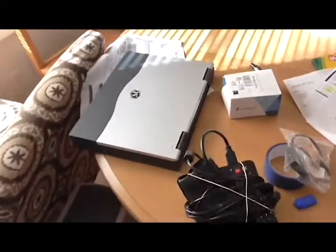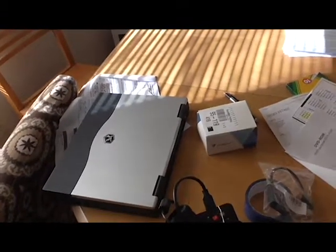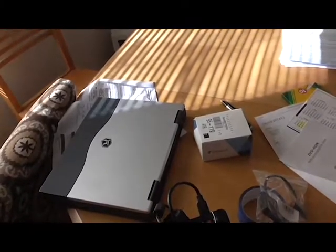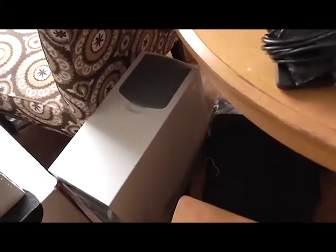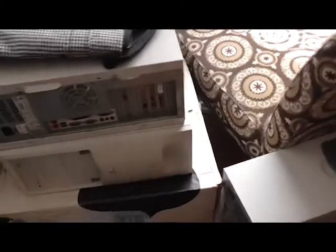That is one of the last real Gateway laptops. That's a Pentium 3 1 gigahertz machine. Really neat little laptop, and we'll see a review of that at some point. Over here is a Windows ME Gateway desktop, and it was one of the last Gateways that were actually Gateway before eMachines kind of took over the company.